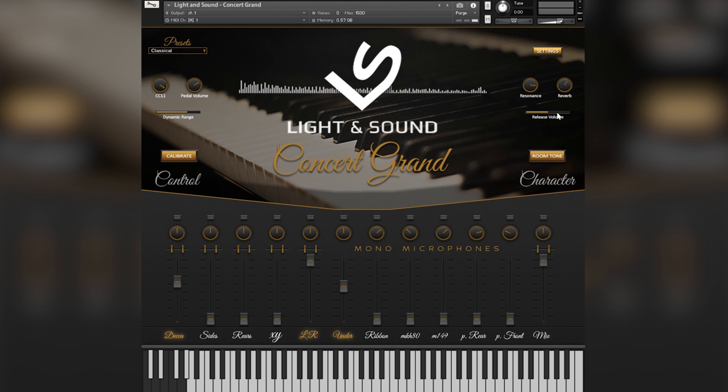And then, of course, the release volumes. We recommend first reducing reverb, playing the notes lower down. So if we just boost it up to max, that's obviously exaggeratingly loud. So that starts to be a bit more realistic. Or you can just remove it all, which is not very realistic, but some people just like to have them removed. And if you want to, the option's there.